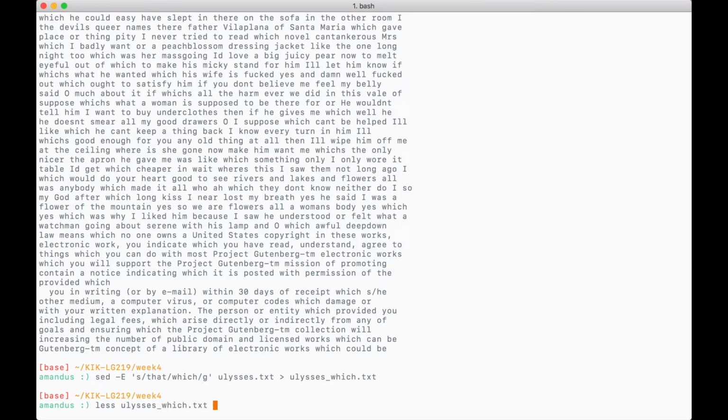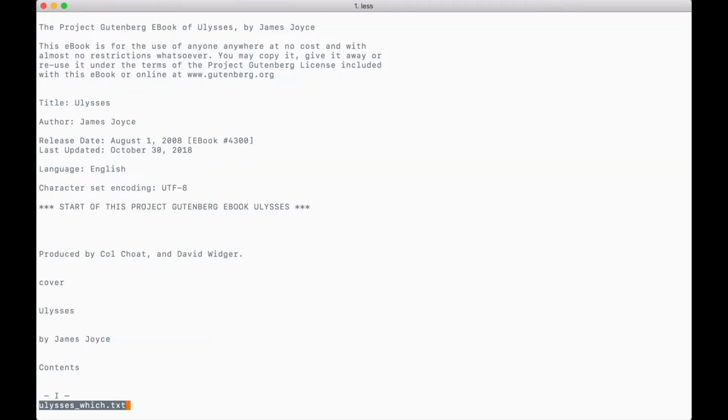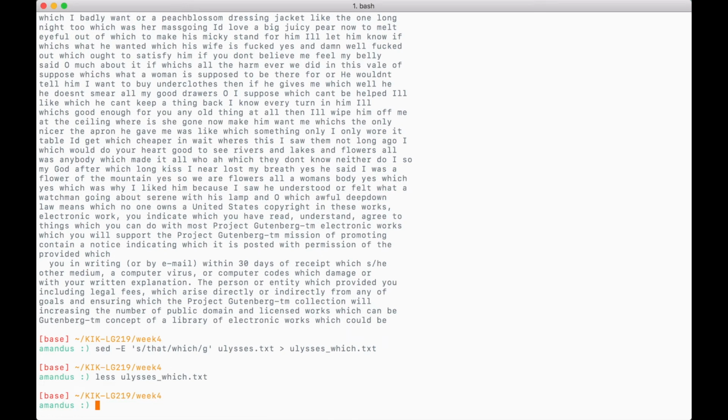And then if we view this file and search for that, we can do the search using a / in less. We write the search query and press enter, and the pattern has not been found because all the deaths have been replaced. Now let's perform a more complex search, and we are going to use some regular expressions here.